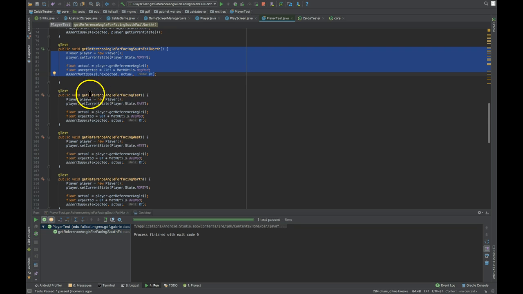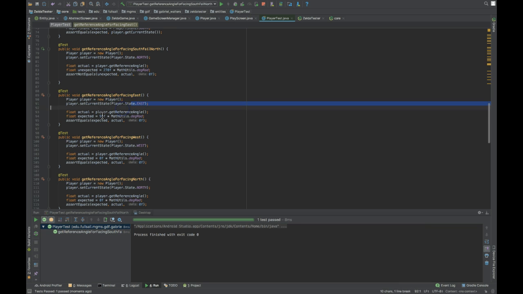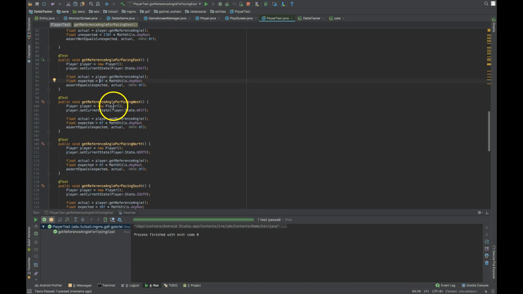So here I need the correct angle for when I'm facing east. When I'm facing east, my expectation is actually 0 degrees, so I should get a pass on that. When I'm facing west, my expectation is that I'm getting 180 degrees, and then I convert it into radians.